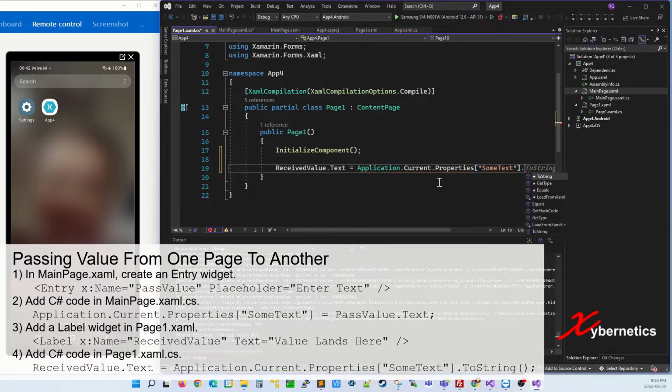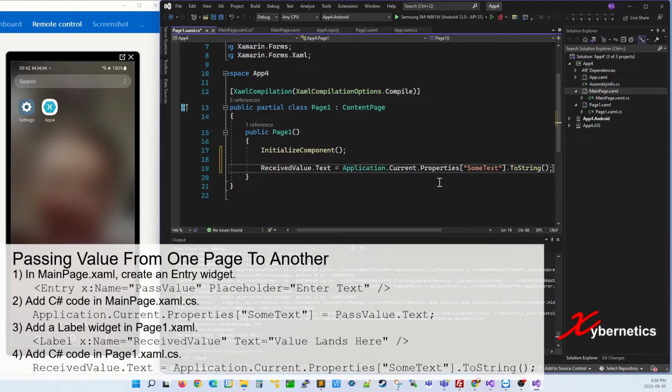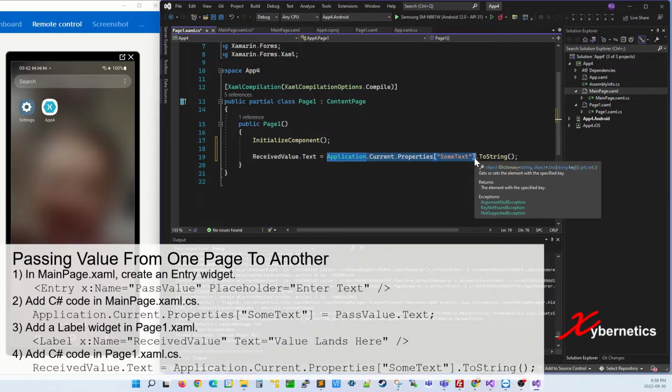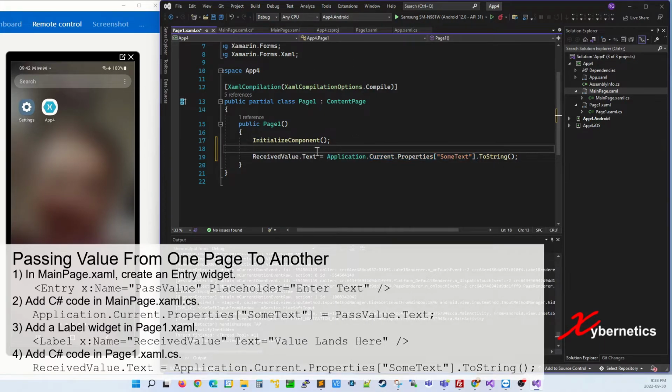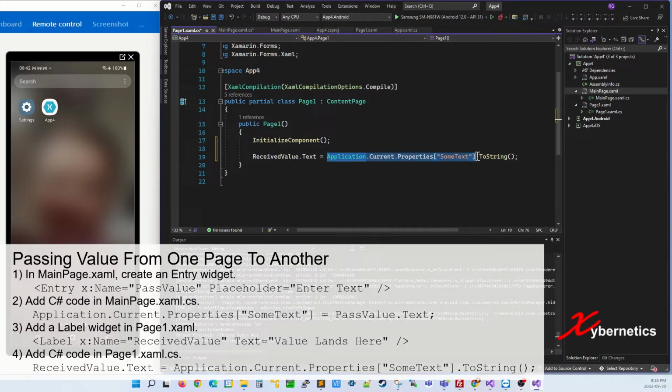And this session variable, you're gonna have to convert to string, just like that. This is why it looks like the code, right? And this session variable will be alive and available as long as this app is running. As soon as this app terminates or closes, this session variable will be cleaned up by the garbage collector, right?